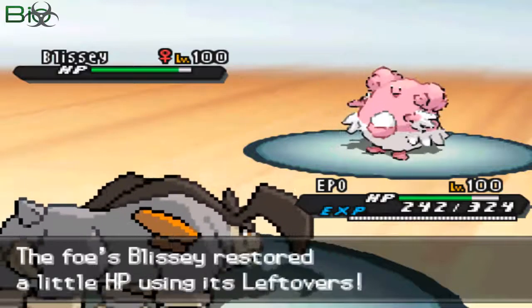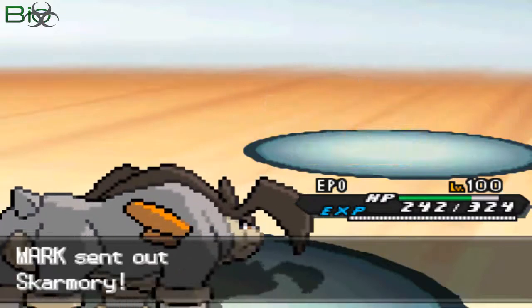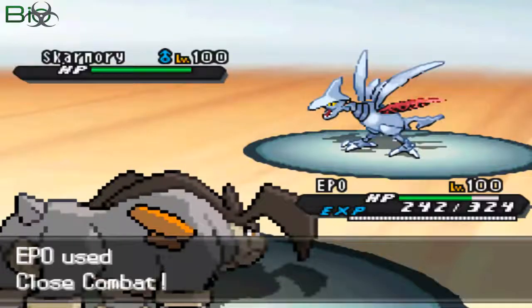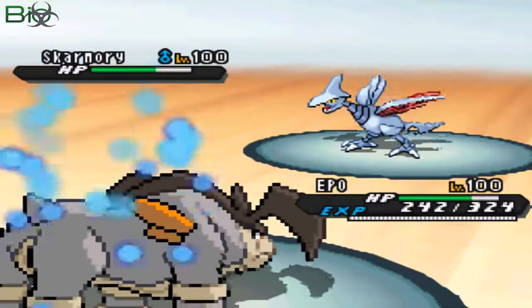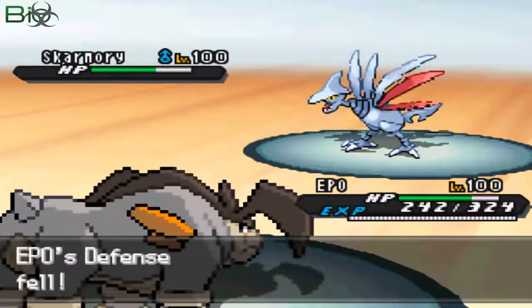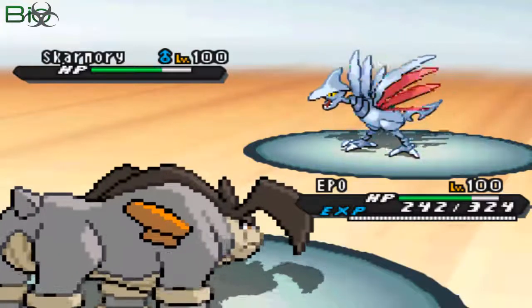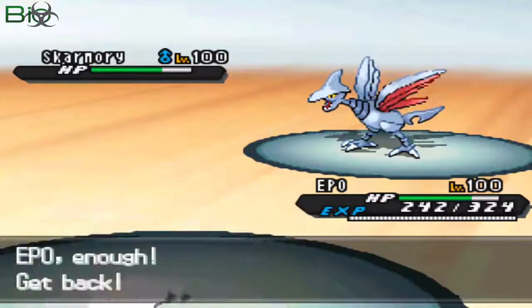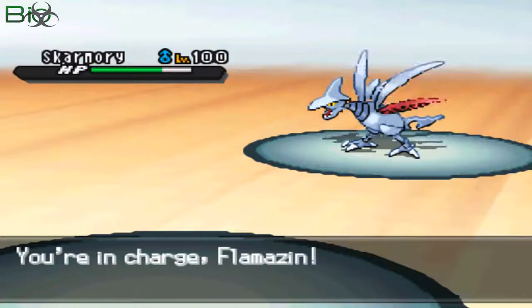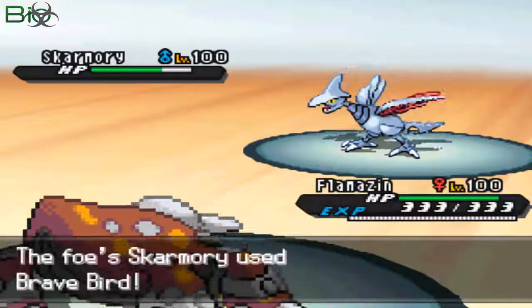I'm going to go for the Close Combat without even thinking about it. I'm just gonna go for it and try to hurt that Blissey, but he's actually going to switch out into Skarmory. I kinda predicted that this would happen, but now I at least got some damage on Skarmory, so I'm pretty fine with it. And because I got this defense and special defense drop, I'm kinda thinking that this Skarmory is probably going to go for an attacking move, probably Brave Bird, and try and finish off my Terrakion, because he too realizes that my Terrakion is a huge threat to his team.